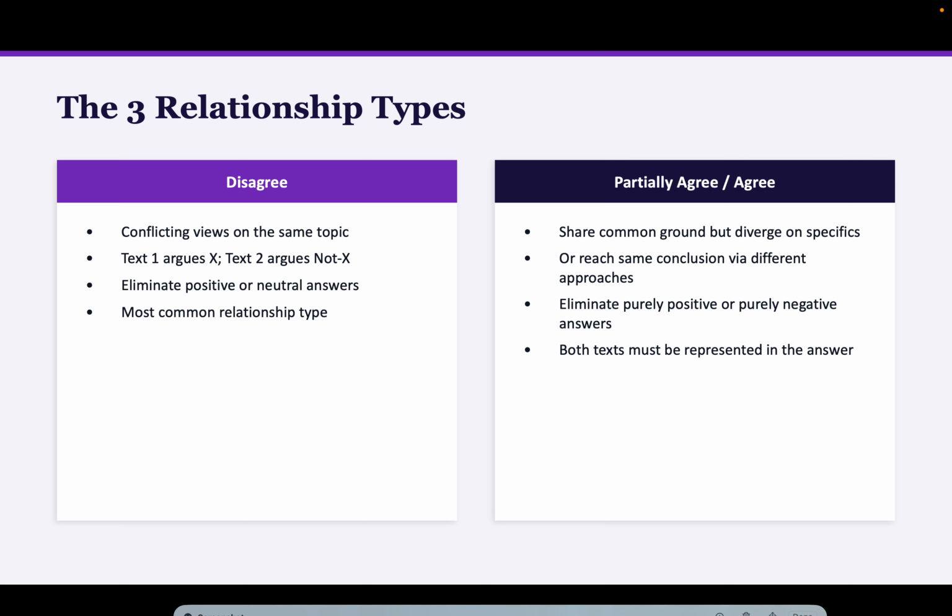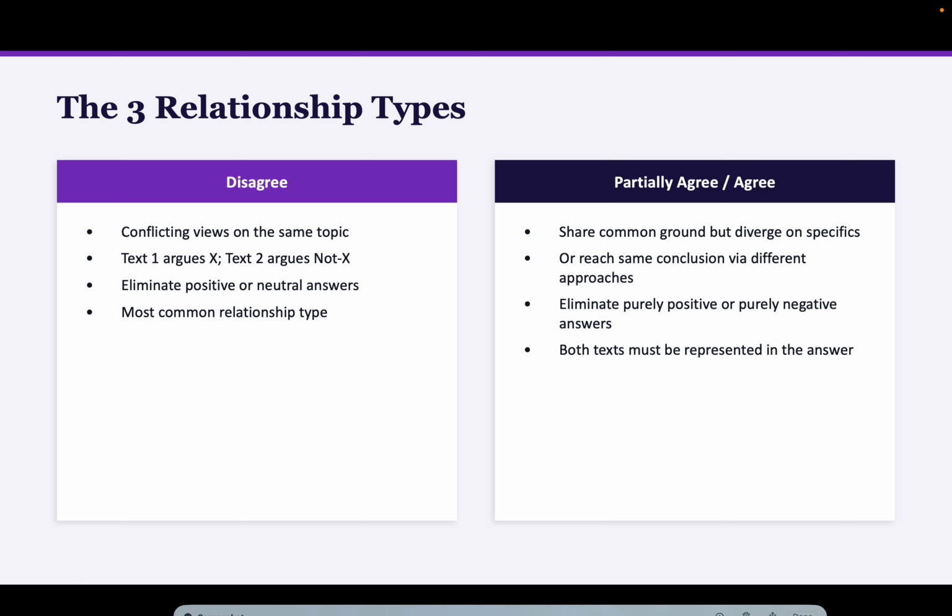Like I said, they might share the premise, but then they might diverge in terms of what they emphasize, or they might agree partially, but then sometimes one might have a wider horizon. So they're agreeing with what one of them is saying, but they're also saying that's not really the full picture. So that also counts as a kind of partial agreement.